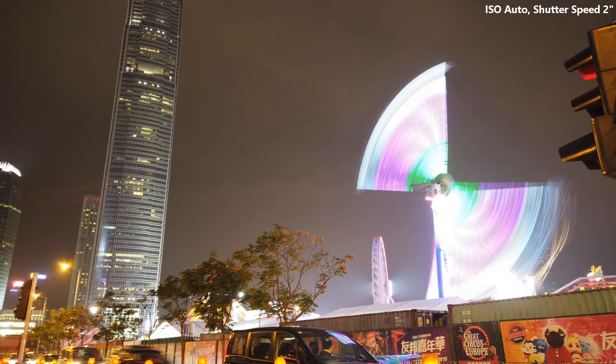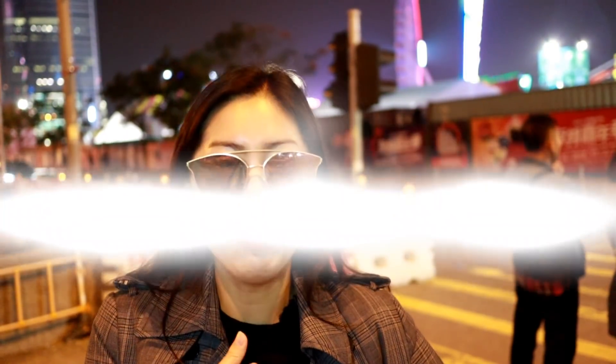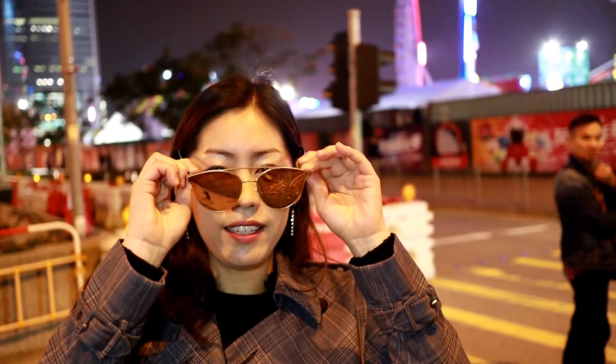The rides actually go a little bit slowly and you really want to get the full exposure to get like a full circle or whatever. One tip I can give you guys is: use sunglasses. Not wearing sunglasses on myself because I can't really see — but if you just want a few pictures with the special night exposure function, then you can always find sunglasses super handy.